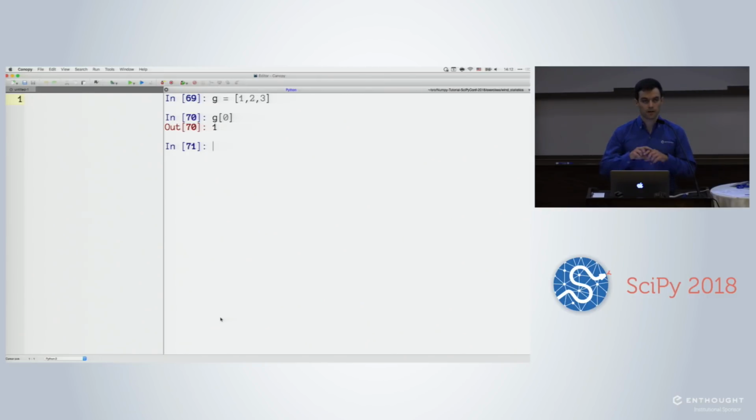I go from a one-dimensional object, the list, to a zero-dimensional object, basically just an integer. Whereas every time I slice, even if my slice contains a single element, so here :1, because I'm slicing, I still have a list, I still stay as a one-dimensional object. Right? So every time you index like this, you drop a dimension. Every time you slice, you keep that dimension.